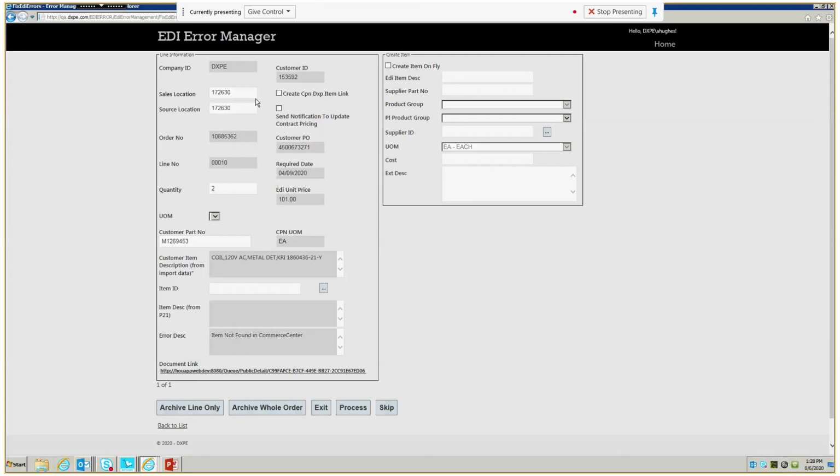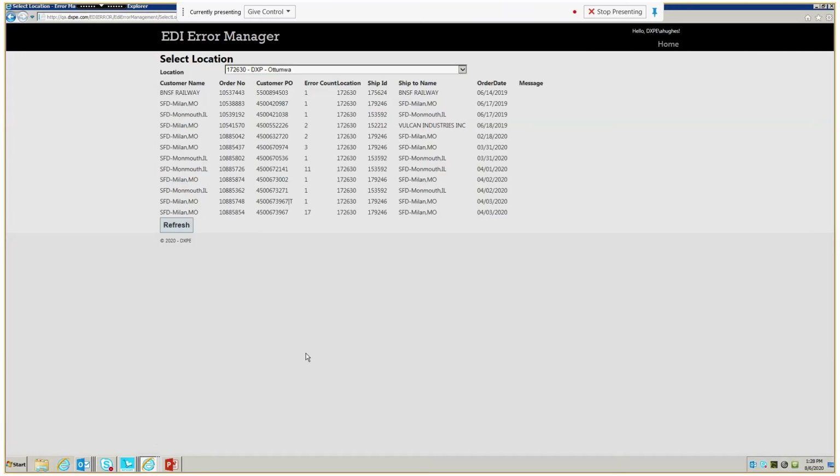So any kind of information that's on here, you manually key it onto that P21 screen, and then you can archive the line or you can archive the entire order if it's got 8 lines on it or something and they're all on one PO number. And all that does is remove them from this EDI application because you've already keyed them. And of course, that shouldn't be a standard thing you do because hopefully you're not getting emergency orders all the time. I know some of you probably do.